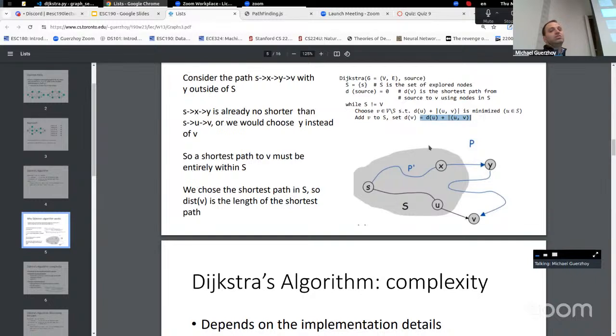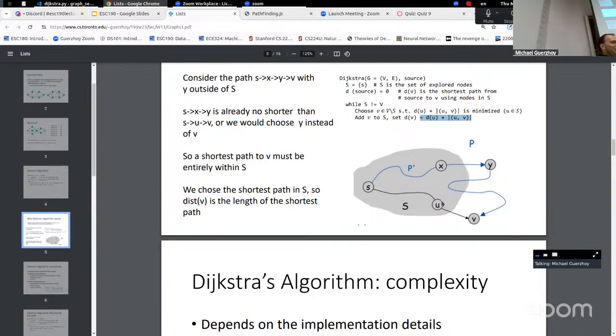S is in the visited set, but it needs to go through U, which is also in the visited set. So the counter argument would be, what if you go through some node to V that's not in the visited set yet? But by definition, if U was in the visited set, then that's the cheapest path from S to U, so that's the only one. Yeah, but what if you go not through U, but through something else? Well, by definition, what would be the cheapest path? I mean, I can't argue with you because the theorem is true. So the question is whether it's obvious or not, right?